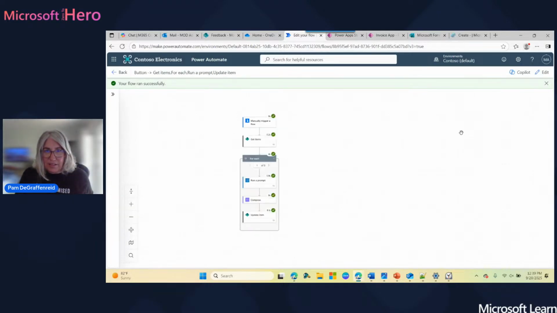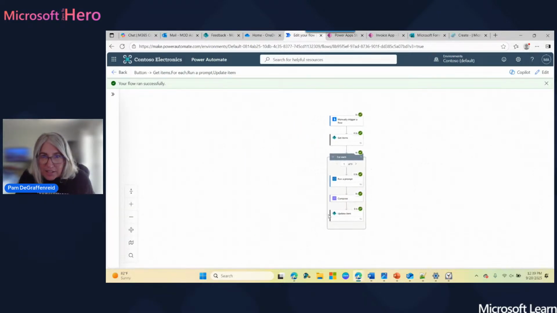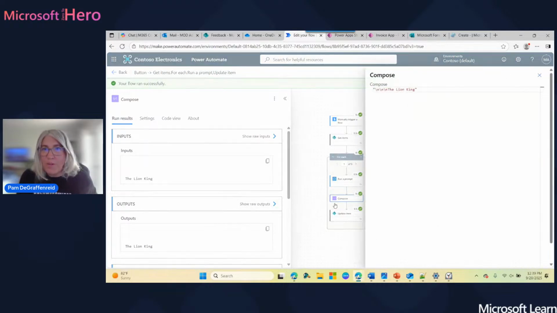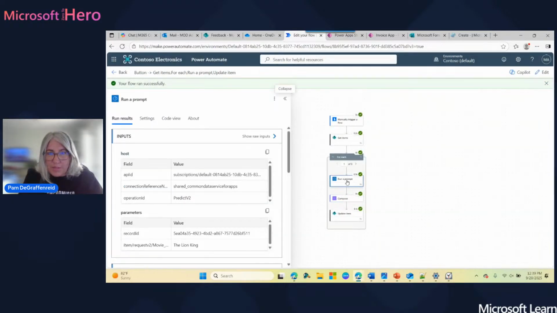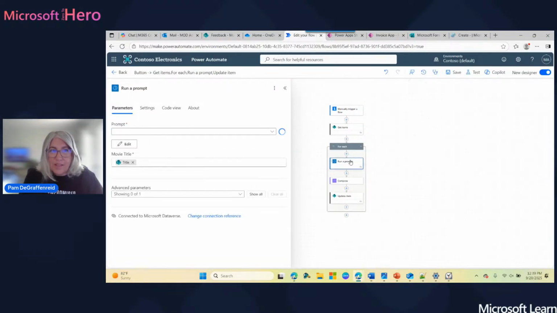Okay. Hold on a second. Oops. Show raw outputs. Okay, so it's not getting anything from the prompt. Run a prompt. 12:30.